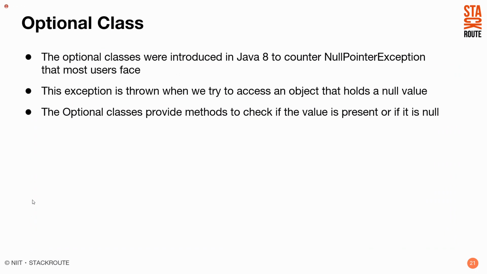With the main purpose of optional classes, before traversing all the values in my collection, I am ensuring that it is holding a not null value. We are ensuring whether null is there or not null is there. So by checking whether it is having a null value, then we are proceeding, or by ensuring there is no null value and we are proceeding.